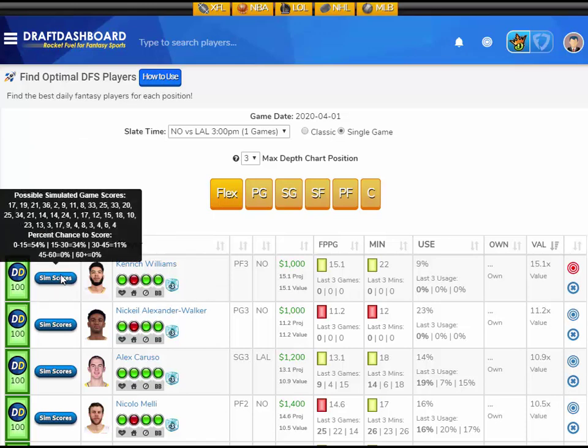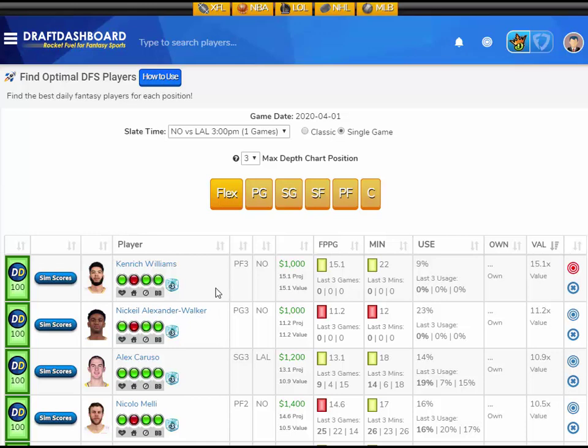Now let's take a look at his sim scores. A 54% chance to score 15 fantasy points or less. But remember, you'll take 15 fantasy points at 1,000 DraftKings salary. Then he has a 34% chance to score 15 to 30 fantasy points and an 11% chance to score 30 to 45 fantasy points. So a 44% chance to score 15 to 45 fantasy points and absolutely crush value. So this is the guy to put in your lineup if you want to jam those studs in there. So I like Kenrich Williams here at only 1,000 DraftKings salary.